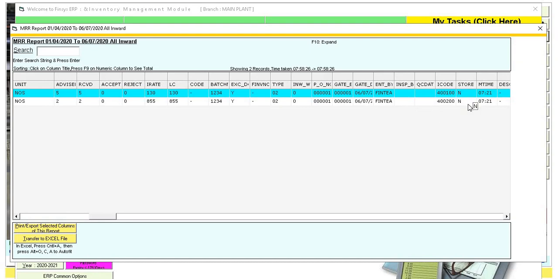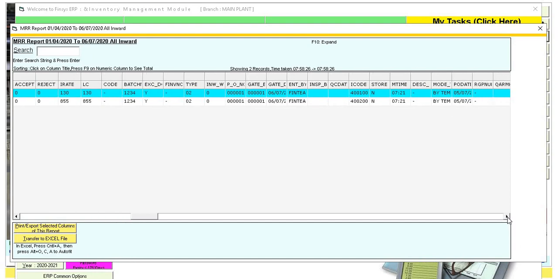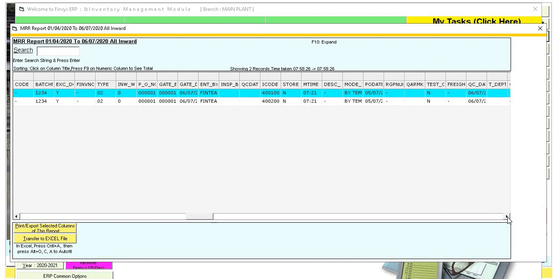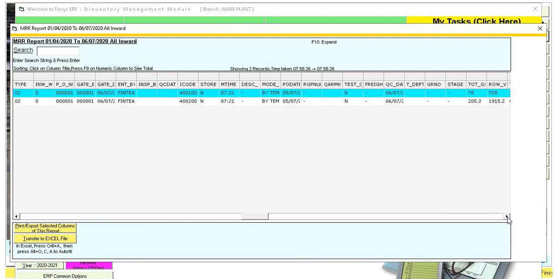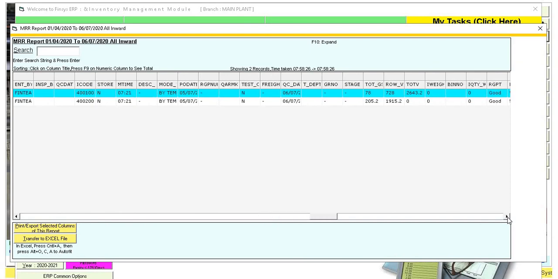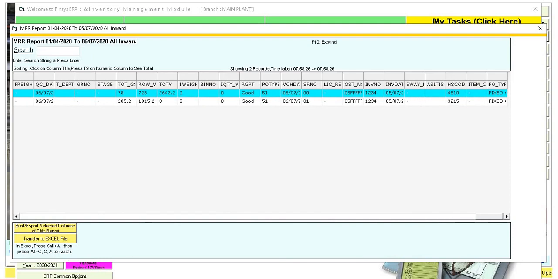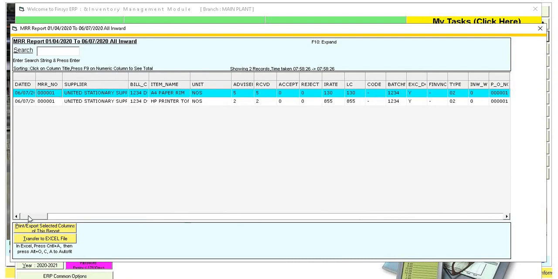It will not reflect in stock unless the quality check is done, then the store flag is no. What was the time of receipt of material in the factory, how was it received, whether any test certificate was received or not, what is the row total and grand total, we can easily see over here. Condition was okay and GST number was such and such.